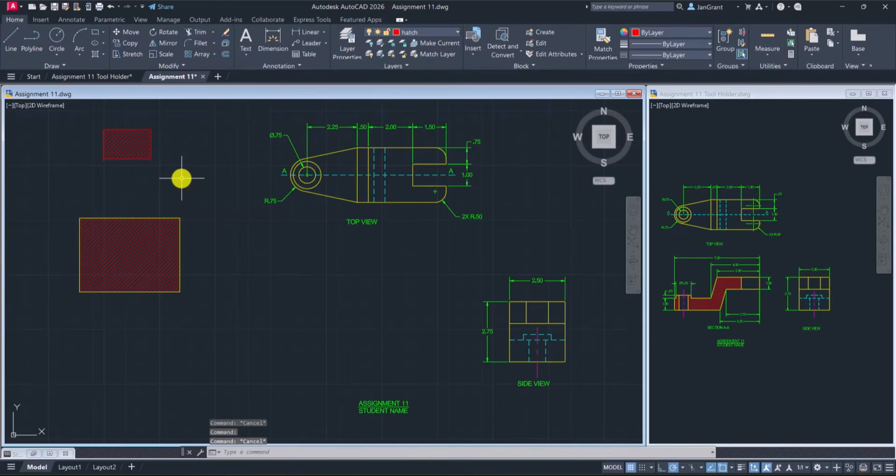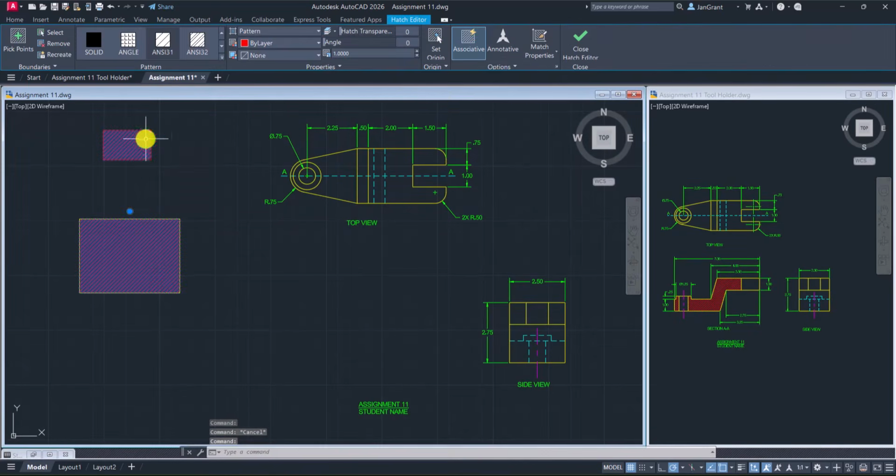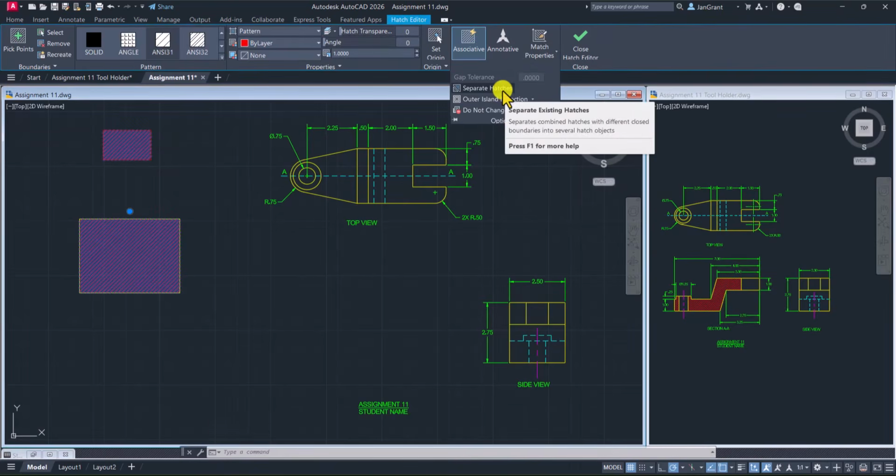So sometimes it's a good idea, when you're doing this, to select it afterwards and separate the hatches. The reason I'm telling you this is that sometimes you have several individual drawings that you need to place the hatch in. So you can click in all those drawings and then separate the hatches so that later on, if you have to change your detail, they're not all the same piece. Just a little side note there.